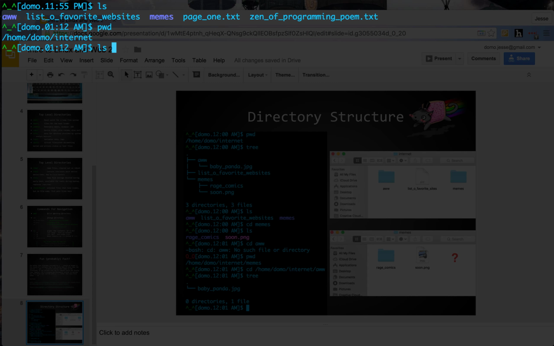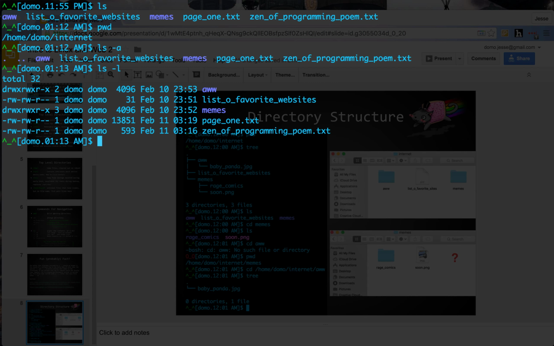So let's do an ls -a, and here we can see the current directory that we're in as well as the parent directory, and then these two directories, and then these three files. So if I do an ls -l, now we can see the metadata associated with these things. We've got some permissions here, and we'll go over what this output means later. But for right now, we've got permissions here, and then more ownership permissions and stuff like that. Here's the size that I was talking about before. And then here's a timestamp, and then here's the actual name of each file.